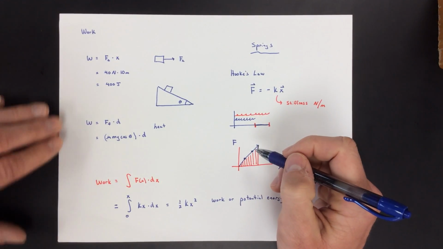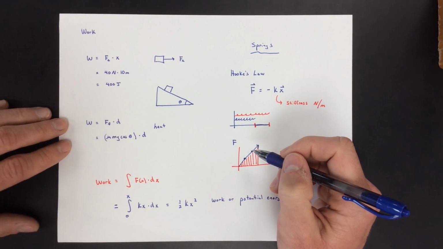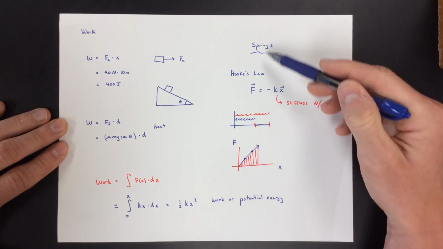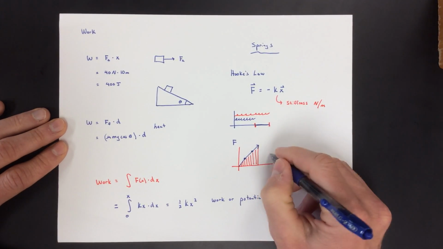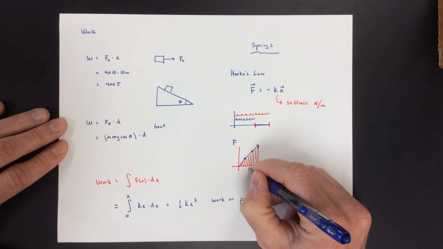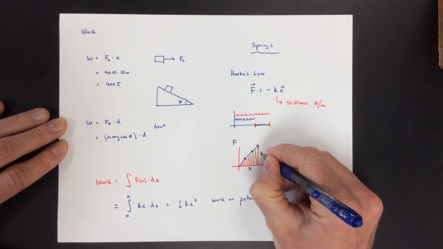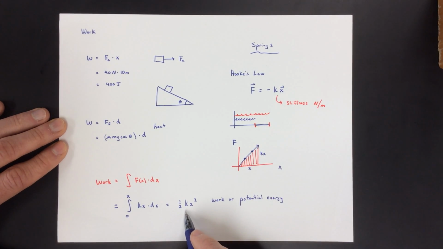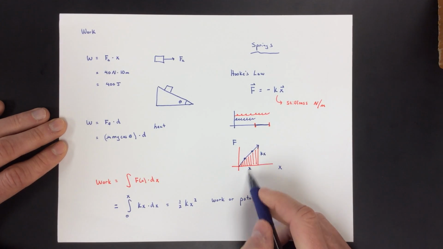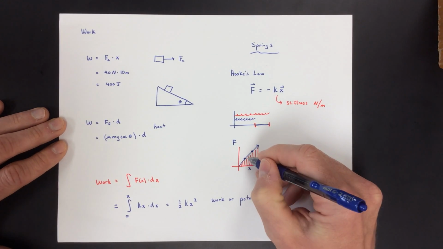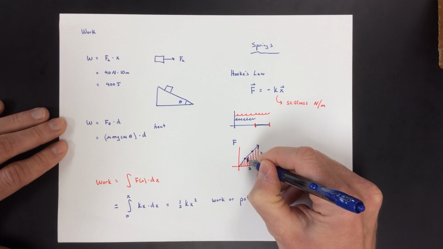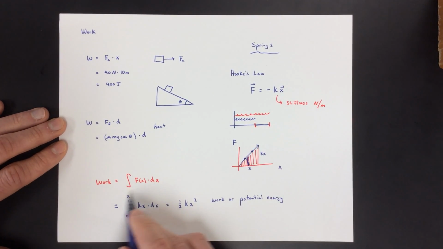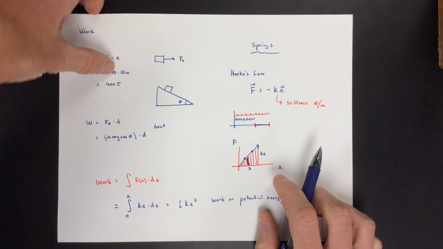I'm going to do 2 other examples. And again, I did 2 kind of basic examples where we don't need calculus, and the spring is the easiest one. Again, if you think of the area under the curve here, that's x, and that's kx. And so, of course, then the area of a triangle is 1/2 kx squared. Again, this is the work done to stretch that little bitty amount, and then calculus says we need to add up all those amounts.